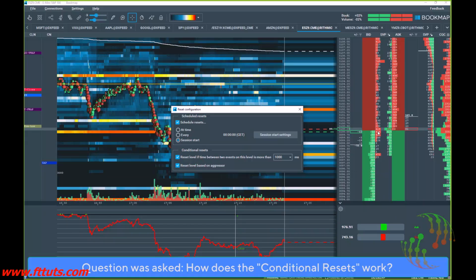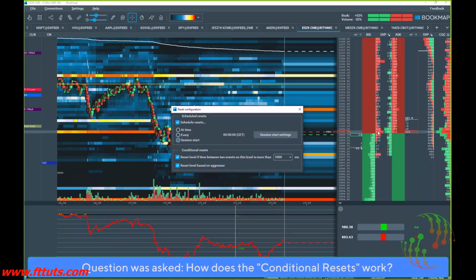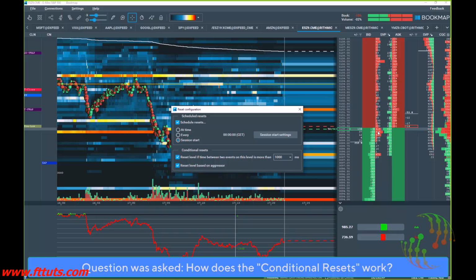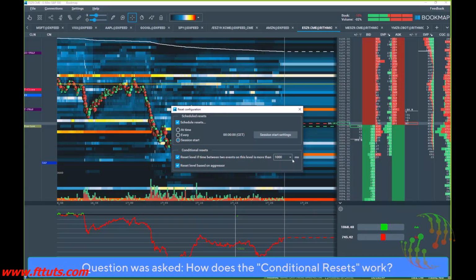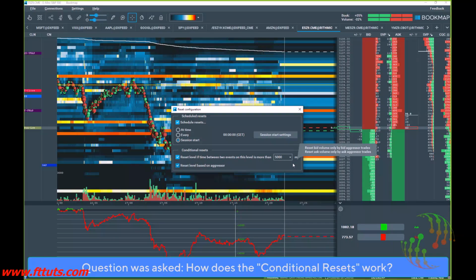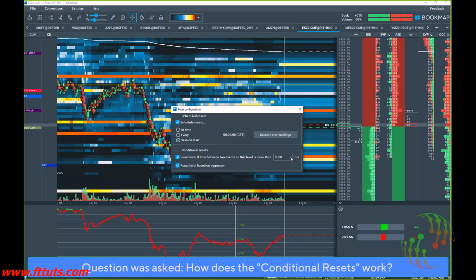So if you want to have the conditional reset based more on the aggressor, then you would want to increase your milliseconds. Yes. Because I would assume that the price change is going to happen more often than the aggressor coming in. Yes. So you'd want to set it to 5,000, which is basically 5 seconds. Yeah, but that's really wanted to show the aggressor. When we are talking about the treasuries, I would for sure set this time to at least 5,000 milliseconds. So it depends on the instrument traded, because the treasuries need a lot of time to move.